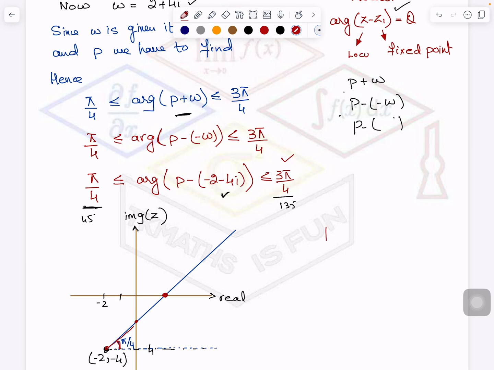Now here I would help you to recall one basic concept again, and that is whenever you draw a line of 45 degree, that line is always y equals to x, right? You can recall this because at 45 degree, whatever is the value of x, same will be the value of y. So this line is y equals to x. And on the line y equals to x, the coordinates are always same.